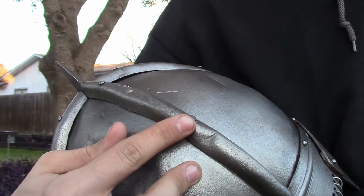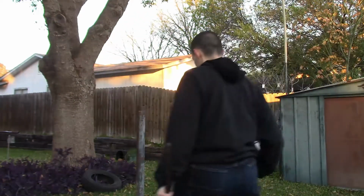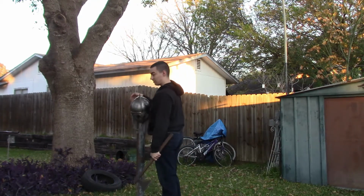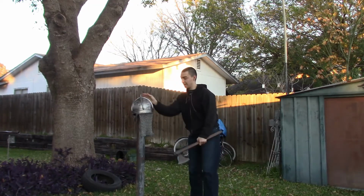That is kind of hilarious. This is actually knocking out our reinforcement bar. Seems that Lords of Battle's helmet isn't so tough after all, because this is one of my toughest, strongest helmets. So yeah.